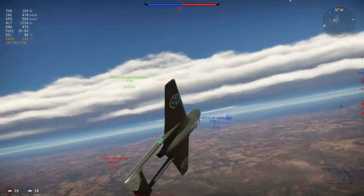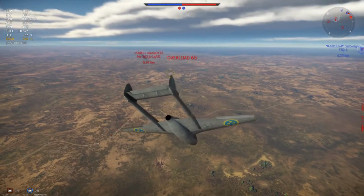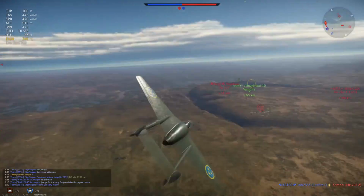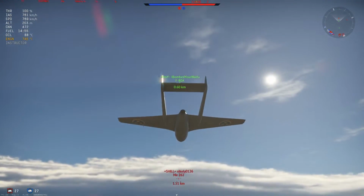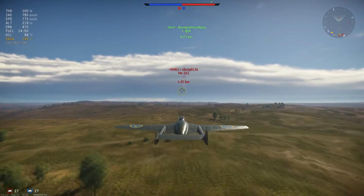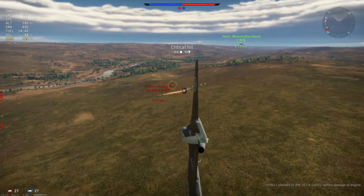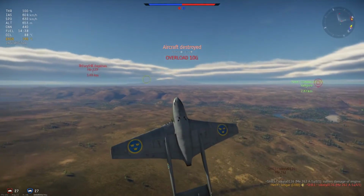That is not the strength of this plane, the speeds. So you can be outperformed by many of the jets that you're facing at 7.0 to 7.3, 7.7 range. She is not the fastest jet in the world, maybe even one of the slower ones. But that is not an issue for this plane, because she has a good engine on her, and she has good maneuverability, which really makes it a turn fighter and an energy fighter, and that can be very fun in the jet age, especially when there are no rockets involved.